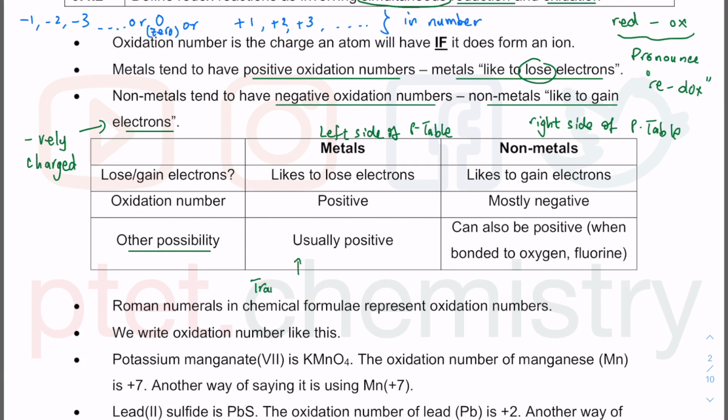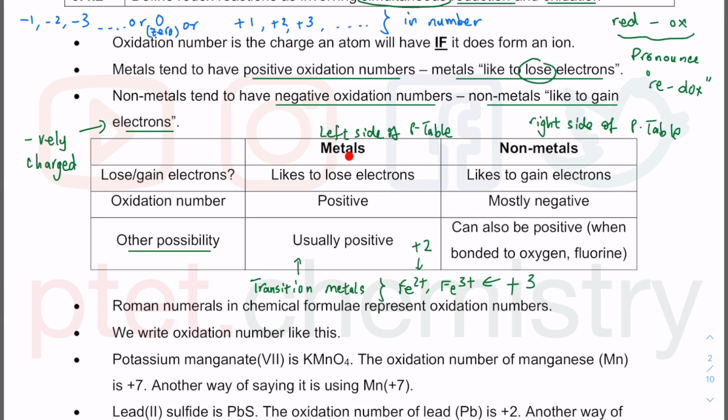transition metals. We haven't touched upon it yet, but you have seen already in your qualitative analysis topic that you can have iron 2+, iron 3+. The oxidation number of these refers to the charges there. So the oxidation number there is +2, and there is +3. Transition metals can have different oxidation numbers because they exist as more than one type of ion, because they don't really just follow the simple rule of the normal main group metals.